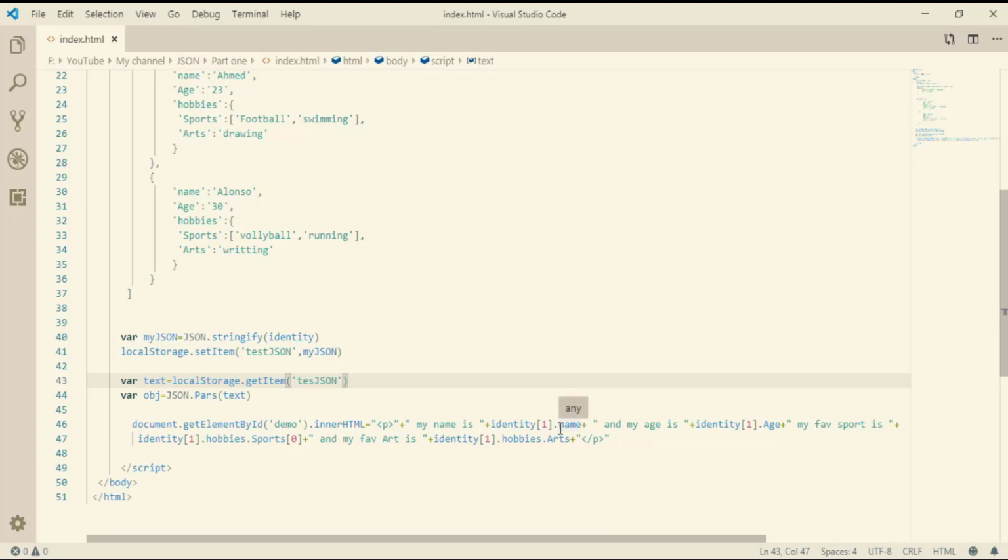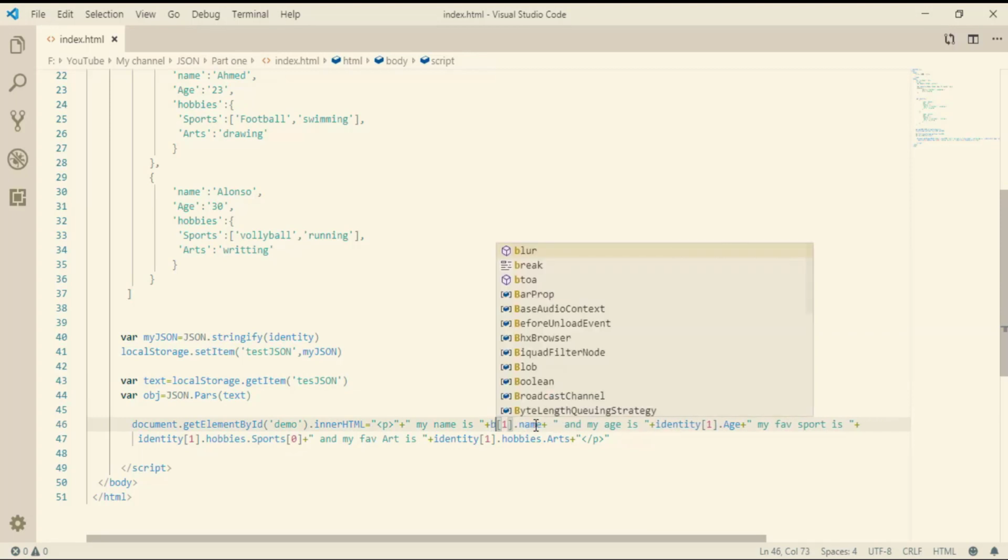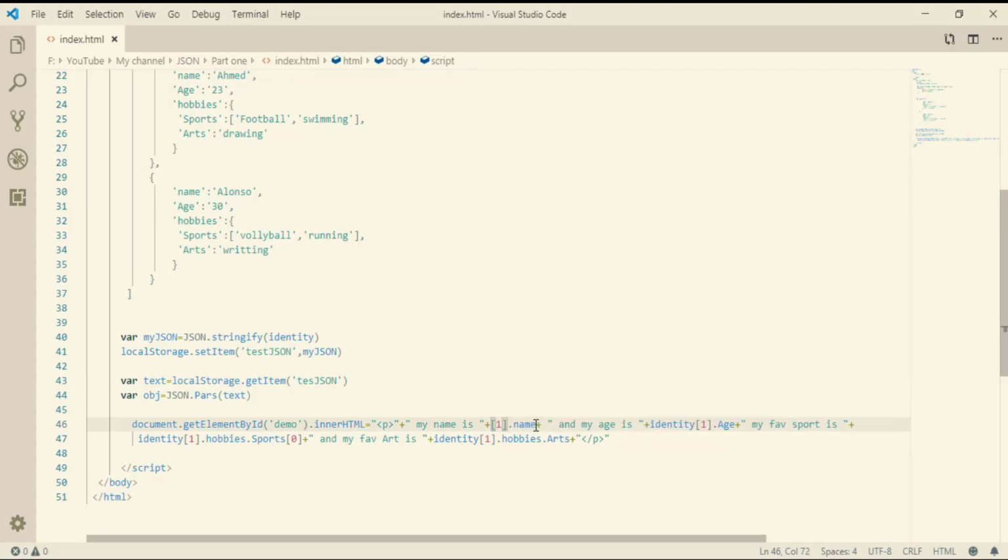So just instead of identity1, we will use the variable object, which is now equal to the JSON file that we converted back. So object 1 and here 2.